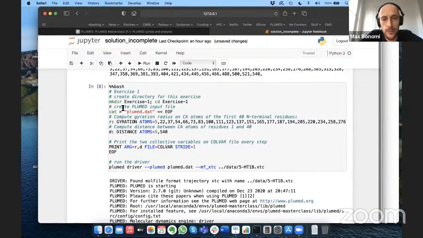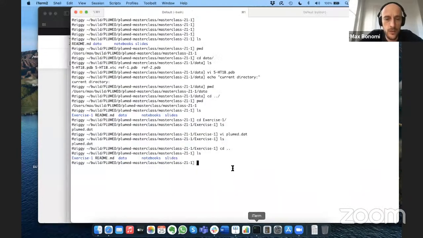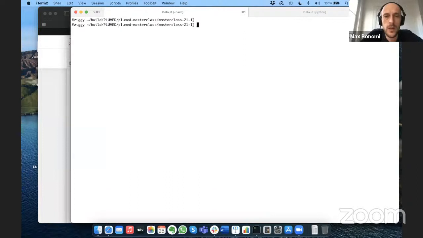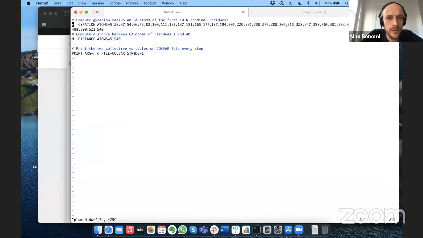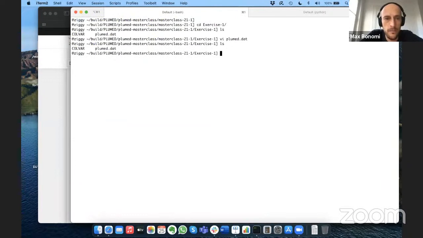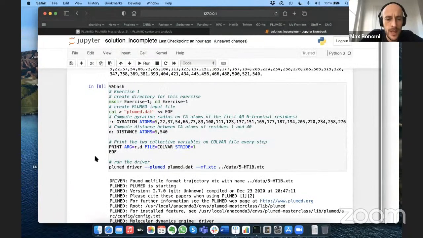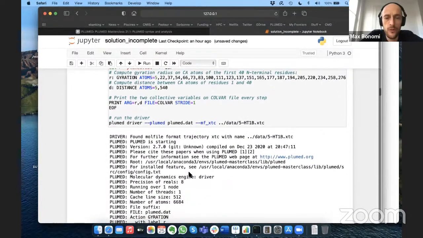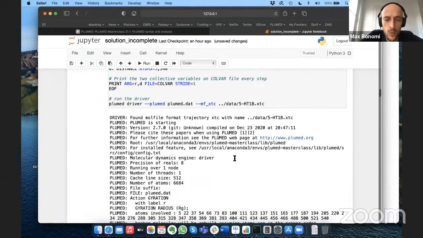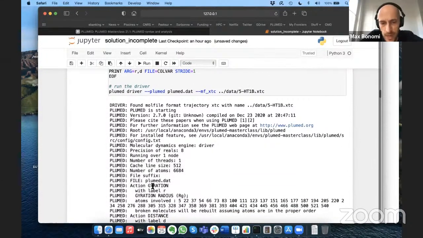Once we do this, the PLUMED input file has been created, because I checked already. The directory exercise 1 has been created. Let me clear the screen a bit. We go inside and we will see the PLUMED input file that we defined in the Python notebook, and also the output, which is this COLVAR file. Here PLUMED always gives you a very informative log that tells you which version of PLUMED you are using, 2.7, which trajectory you are analyzing, and other information that might be useful.